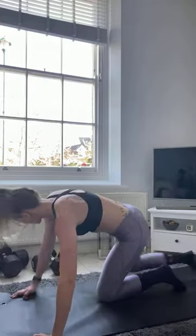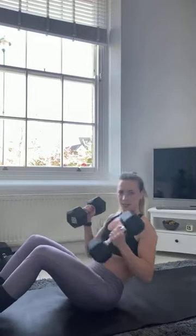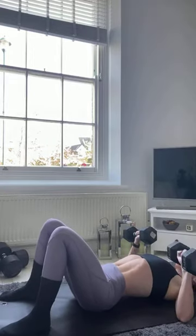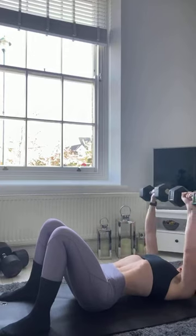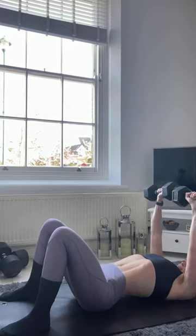Ten. All right guys, grab whatever kind of weight you have. We're gonna go straight into 10 chest press. Remember, nice, controlled movements. Make sure those elbows hit the floor every single time to take out the momentum.